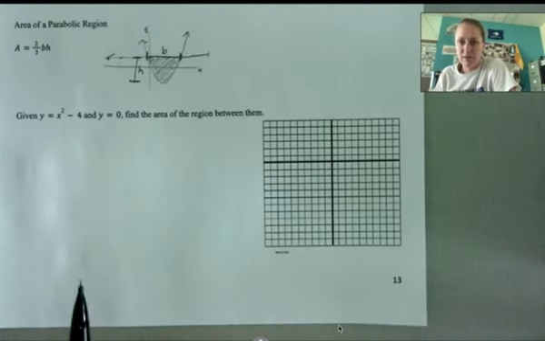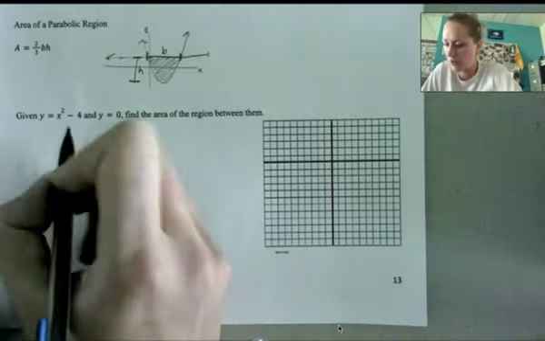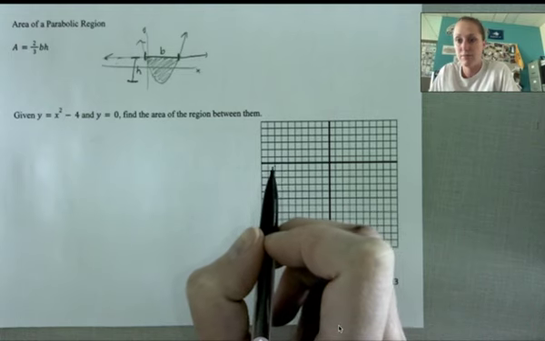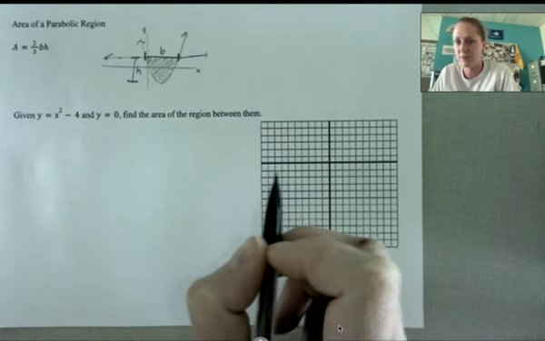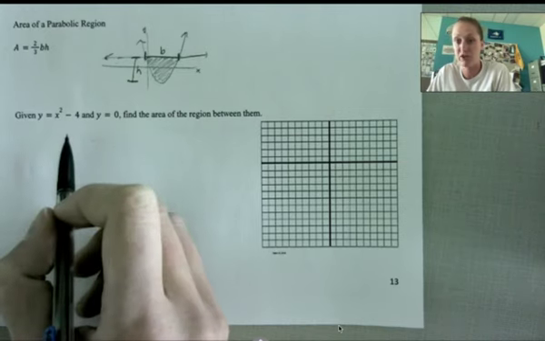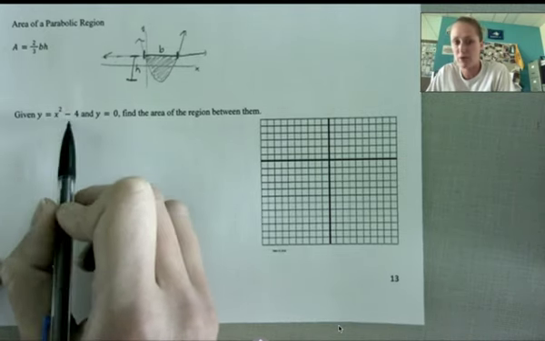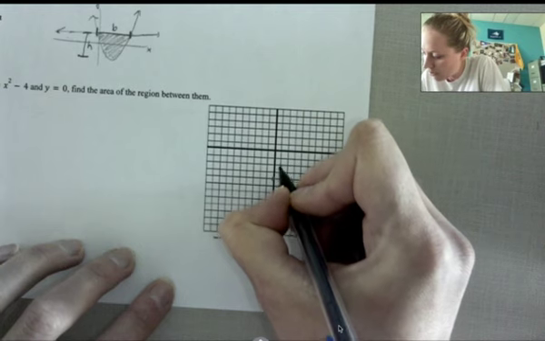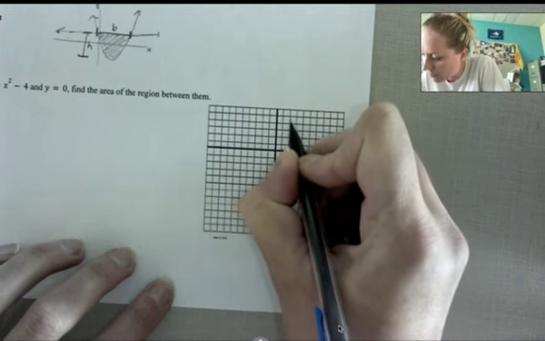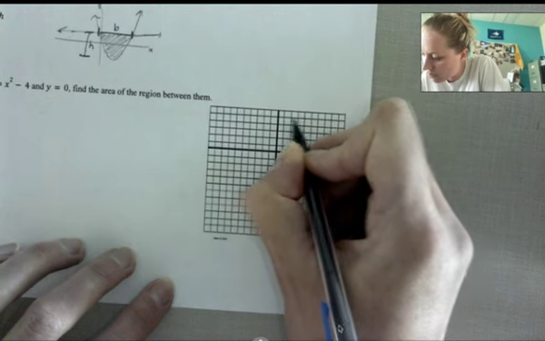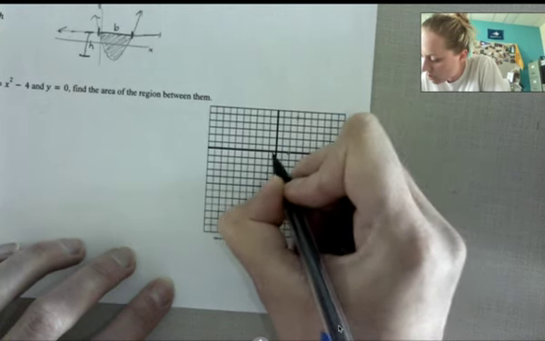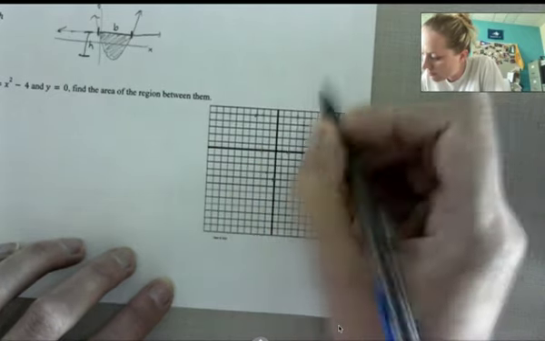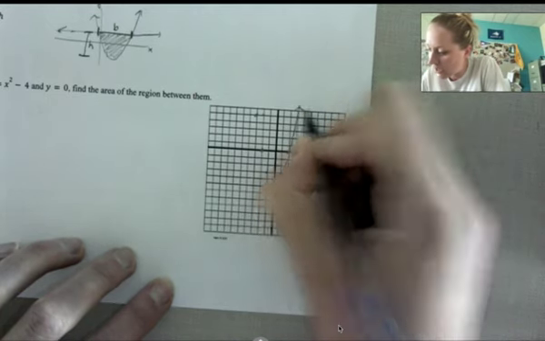So first, it's helpful to graph these so you can count your base and height. So we're going to graph x squared minus 4. So you can graph using the axis of symmetry equation, or I'm actually just going to graph this one using transformations. This was just our parent function moved down 4. So I'm going to go 1, 2, 3, 4. And a usual up 1 over 1, then up 3 over 1, then up 5 and over 1. There we go. All right, so there is my graph.